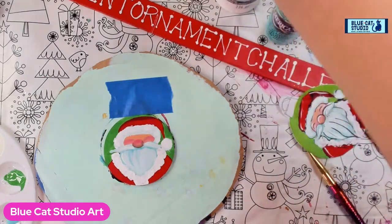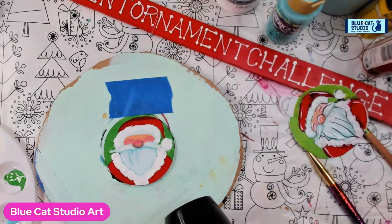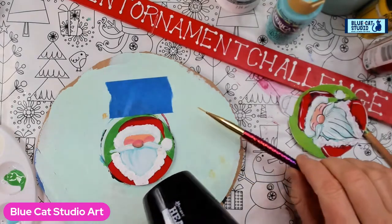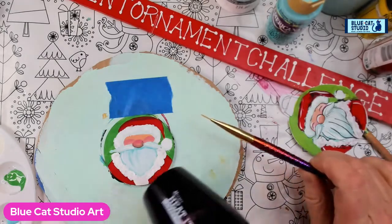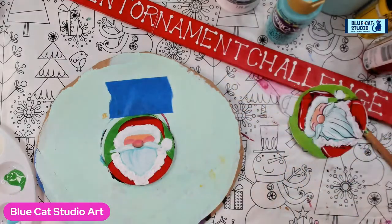Oh, and while I'm doing that, we're of course going to give this guy a little blast. Help some of that white get dry. And now's the time that we plan to transition to our liner brush. So a liner brush, of course, is always something that's going to have really long, narrow, slim bristles. It's going to allow you to have the ultimate control in terms of where you put the paint and where you don't put the paint.